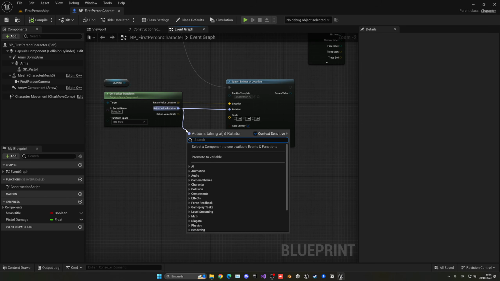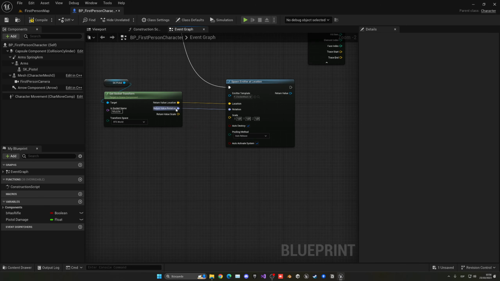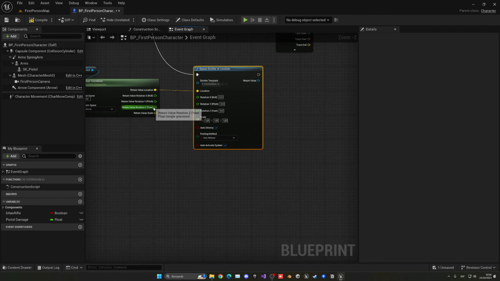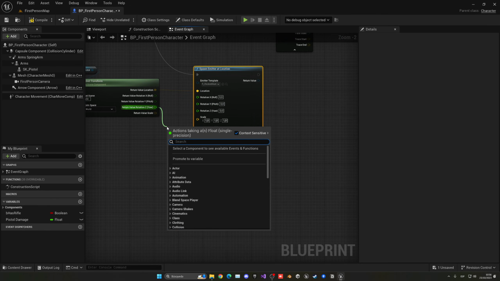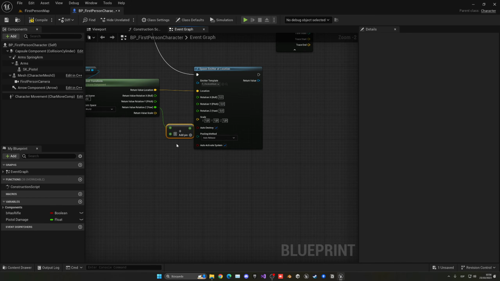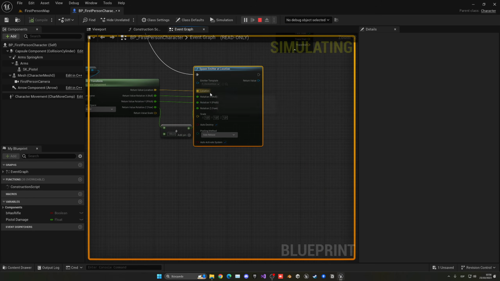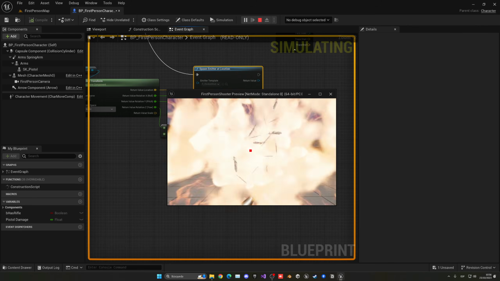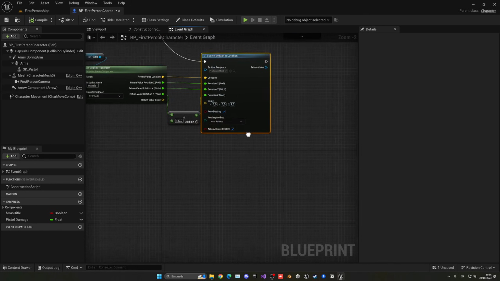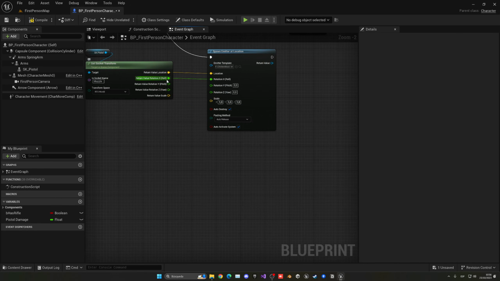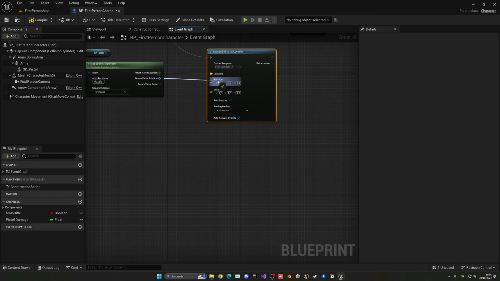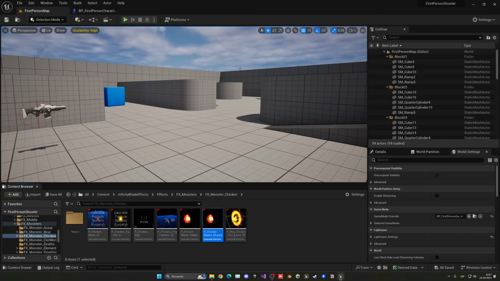So we can just go to the rotation and basically split the rotation into individual axes, get the Z, which is the yaw, and just add 180. And this should, in theory, rotate them to look the other way. Let's test this out. No, okay, so now it's actually firing. Okay, so it was correct. Sorry about that. So let's recombine them. Recombine the rotation, plug it in, and let's enter into this chicken master.